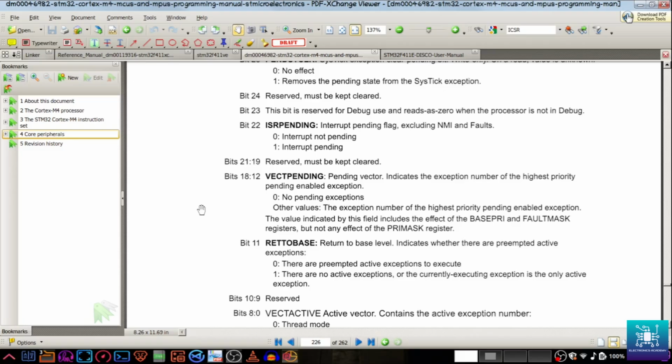So even if you are disabling all the interrupts using the pri mask register, you will still see the values here. That is, if there are any pending interrupts, the value is going to be depicted here. So we will see more about the pri mask register mainly.